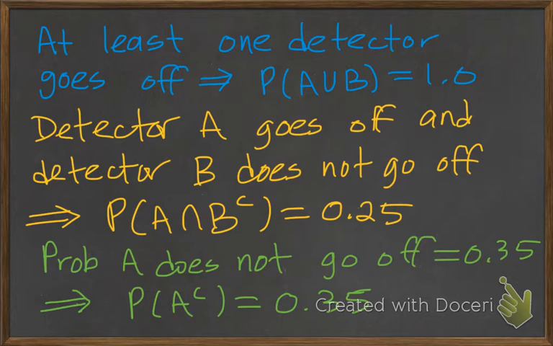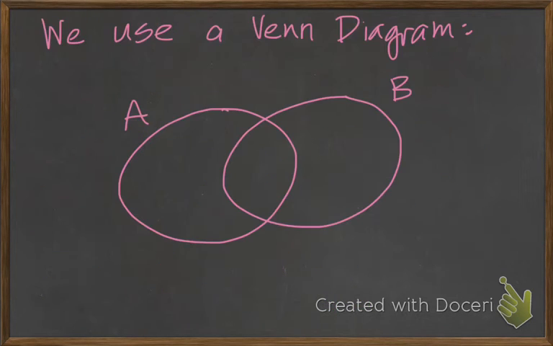So we're going to use that information, and what Keegan's trick was, or what she thought of doing, was using a Venn diagram. So we use a Venn diagram as Keegan suggested. One thing we know is that when we put A and B together, it's 100%. Now we were told what A intersect B complement is, and that's 25%. So that's the part of A that doesn't include B, so that's not in the overlap.